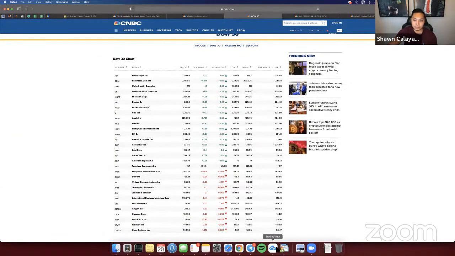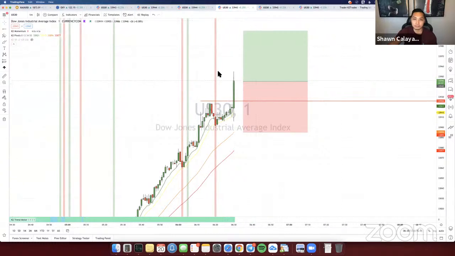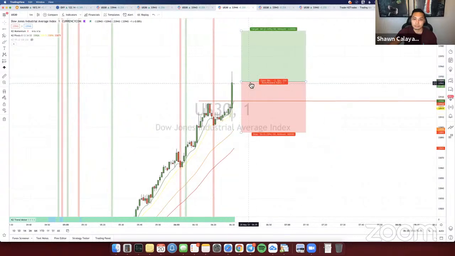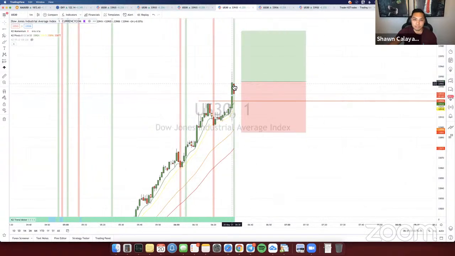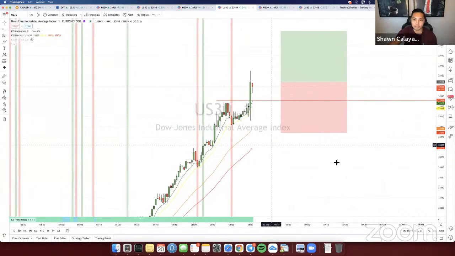I'm probably not going to enter yet. So if you guys want to enter this, you can, like I mentioned, but actually we're not going to. We need that buy signal before we can enter this. So let's see. Yeah, no buy signal there. See, so that's why you got to be patient. You got to wait for that buy signal to confirm it. It is pretty bullish right now, but we need that buy signal right there to close in order for us to take this breakout entry.